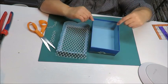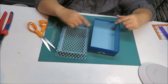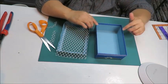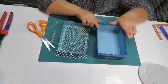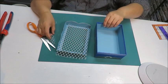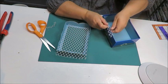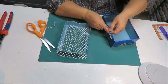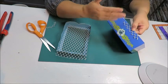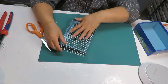So even if I cut it just a teeny bit short of the width of this one, it's fine. But try to get it the size of this. Even if it's a little bit bigger, you can bend down the little edges, okay? And then you can cover that up. So if you take it, for example, like this, and let's say this is a big piece, and you've got a little trim, you can bend that down and have it on the side, and then either, if you like the look, leave it like that, or just put a little trim on the edge. You want to make sure it's not too pointy.